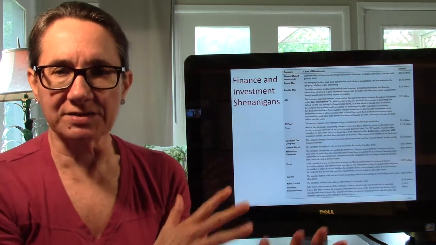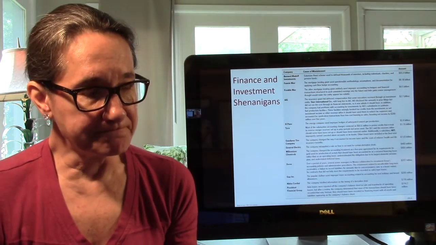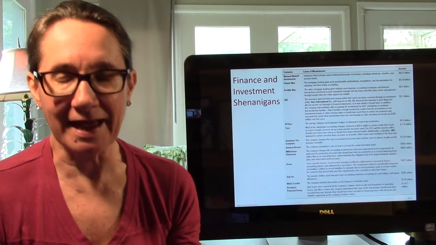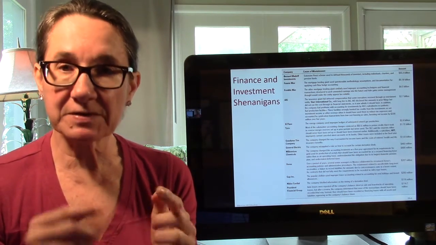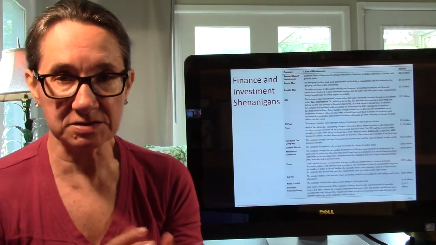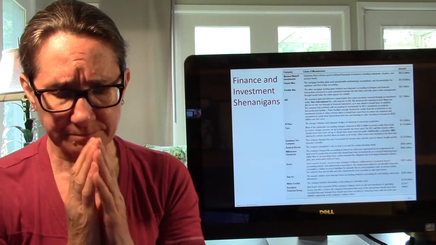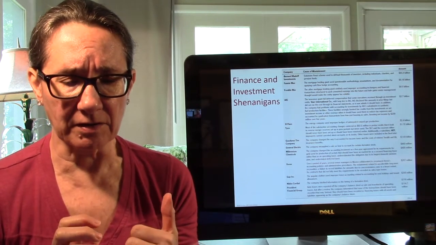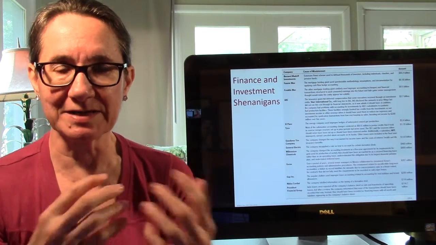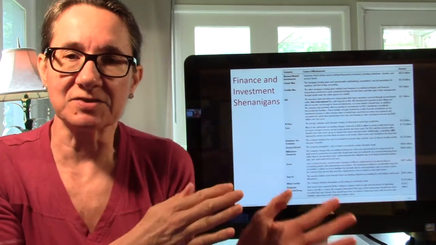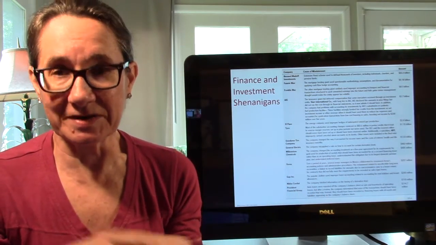I'll let you look over this on your own, but rest assured, financial shenanigans happen in this part of the cycle too. This part of the cycle has more complex transactions. It has off-balance sheet items. There are a lot of high dollar transactions. So if you're doing earnings management and you can transfer just one of these transactions in or out of the period as you need to, it can make a big difference, right?